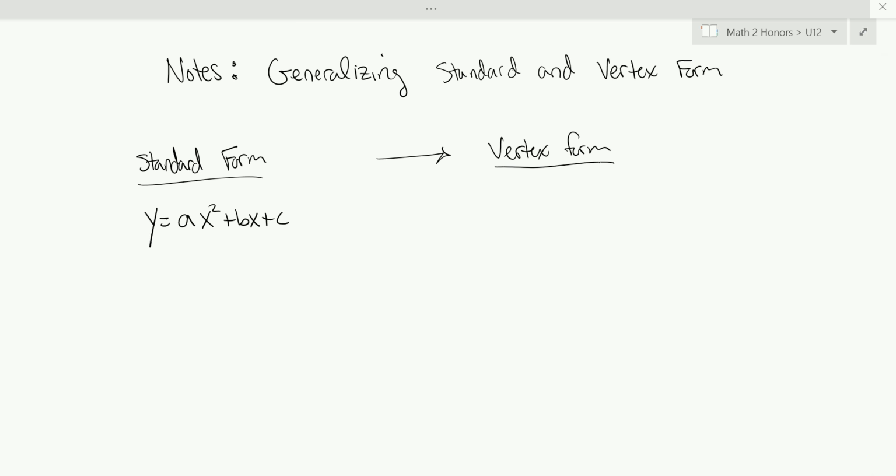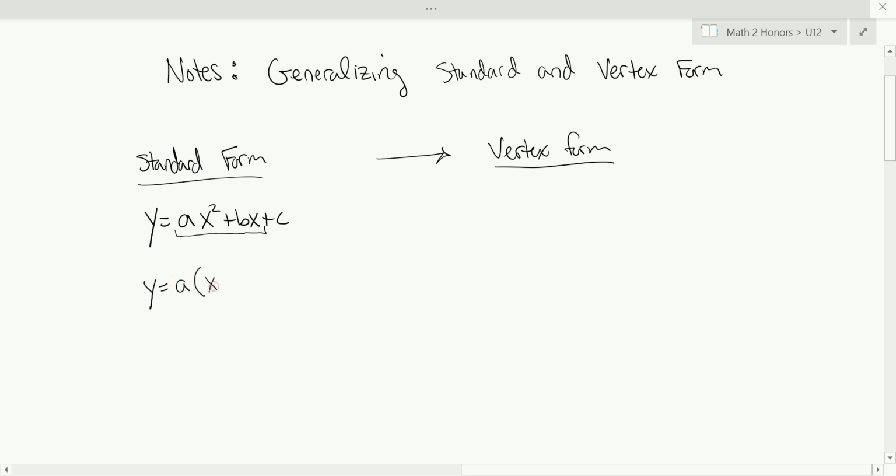Factor what? Okay, well, no. You focus on the parts with the x, and what do we want to factor out of that? Not x, a. So whatever is in front of x squared, we have to make a 1, really, is what we do. Whatever number's here, that's what we factor out, and that's what you have been doing if you look back. So we need to factor an a out of those first two terms.